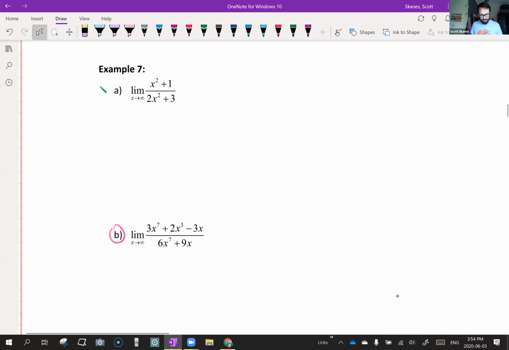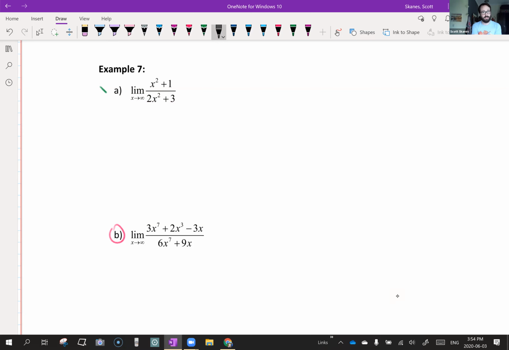Example 7. Tom did these, but as I said, I'm going to be doing more and more of it myself just because of the nature of the stuff. So let's look at this. Can we do this directly? Can we do this question by direct substitution? Well, no, we can't, because we would end up, okay, one second.